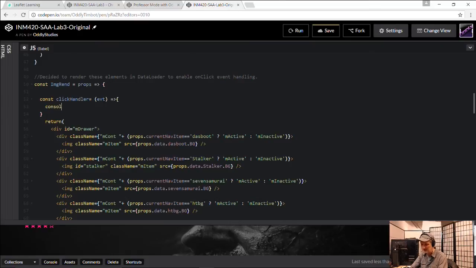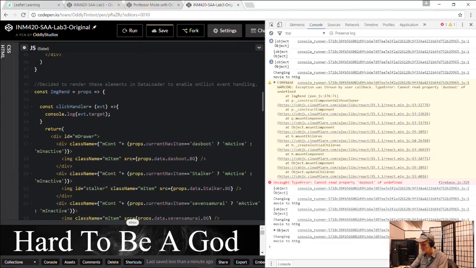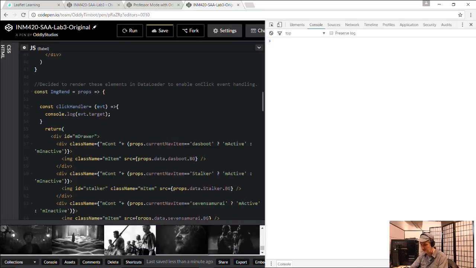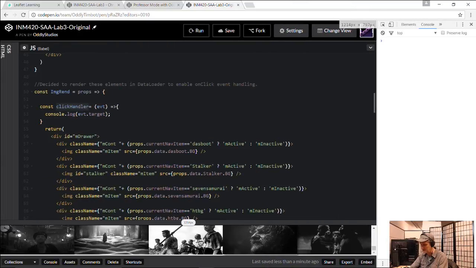Okay, and maybe to start off with, I can just do a little console log here, and I'll say event target, just like that. Give that a run, and I'm going to open up my console. We'll try some clicks to see what's what. So here's our console. Let me clear that out, and I'm going to scroll down. Hopefully I can get in here. There we go. And some clicks. Okay, nothing yet, but that's because we haven't actually told each of our elements here about the click handler. So let's get that sorted out first of all here.